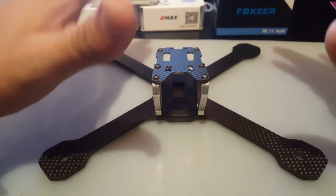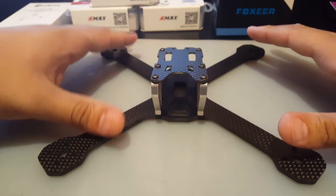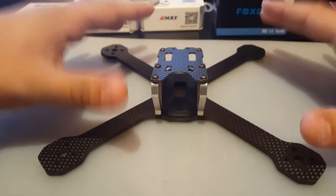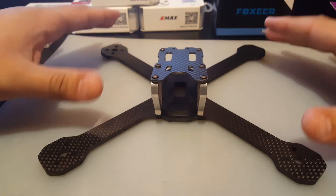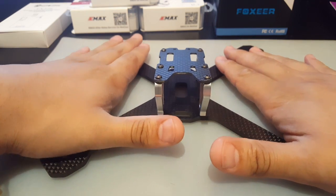I haven't weighed this yet. I don't have a scale just yet. The one I had kind of broke. I dropped a monster on it, but yeah. So I ordered one and I'm just waiting for it to come in. And you know, it just takes forever to get here. Anyways, so we're going to be building this today.